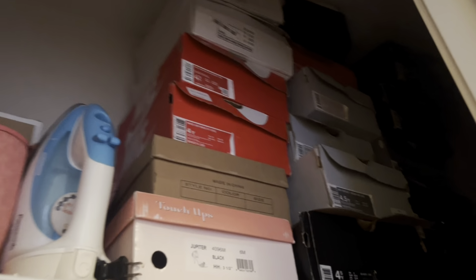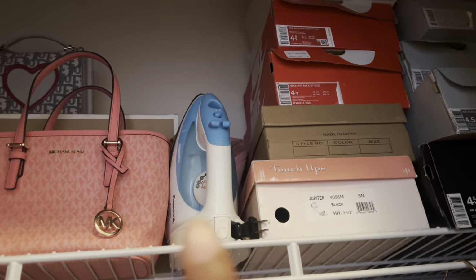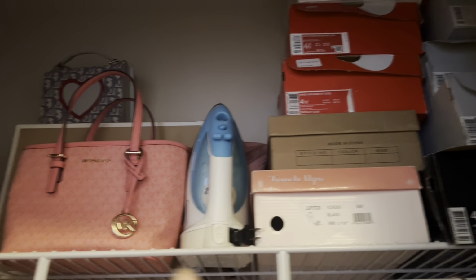Night clothes, I need to put those up there. And then those in the back are some more clothes, like loungewear. Then my shoe boxes right here. My urn, behind my urn is hats. Then I got my purses right there. The closet, everything fit. I was kind of surprised.